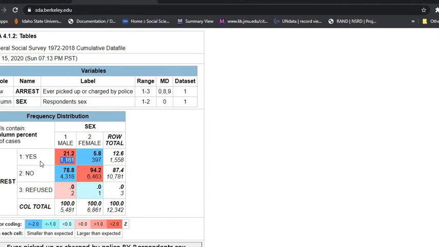Okay. Now, if we go back to male here, you can see that what this number refers to here, this 1,161, that's how many men answered, yes, I've been arrested. If we look at the number here, this is the number of men who say, no, I've never been arrested, 4,318. So there's a lot more men who haven't been arrested than men who have been arrested. And if we focus on the percentages instead, it's even clearer, because this here is the percentage of men who, yes, have been arrested. This is the percentage of men who, no, have never been arrested. So the vast majority of men have never been arrested, almost 80%.